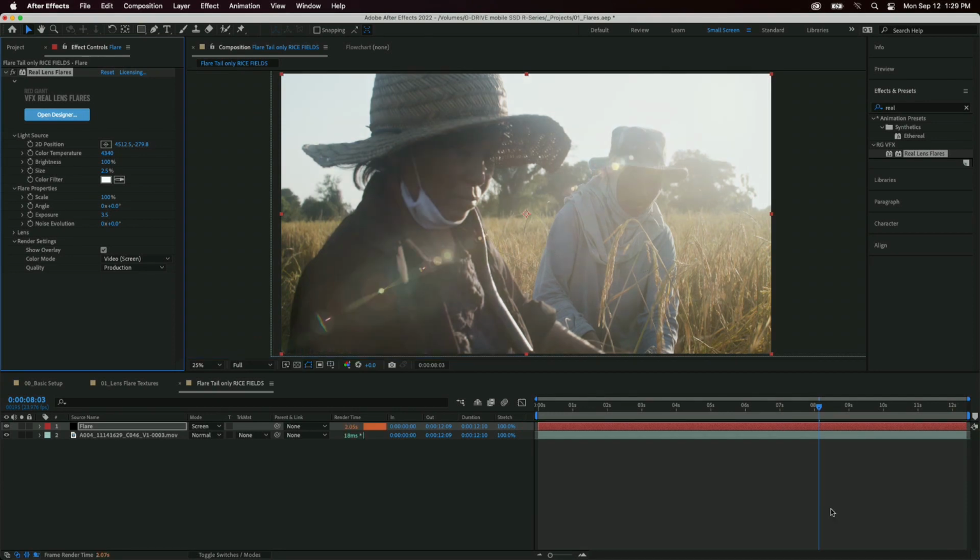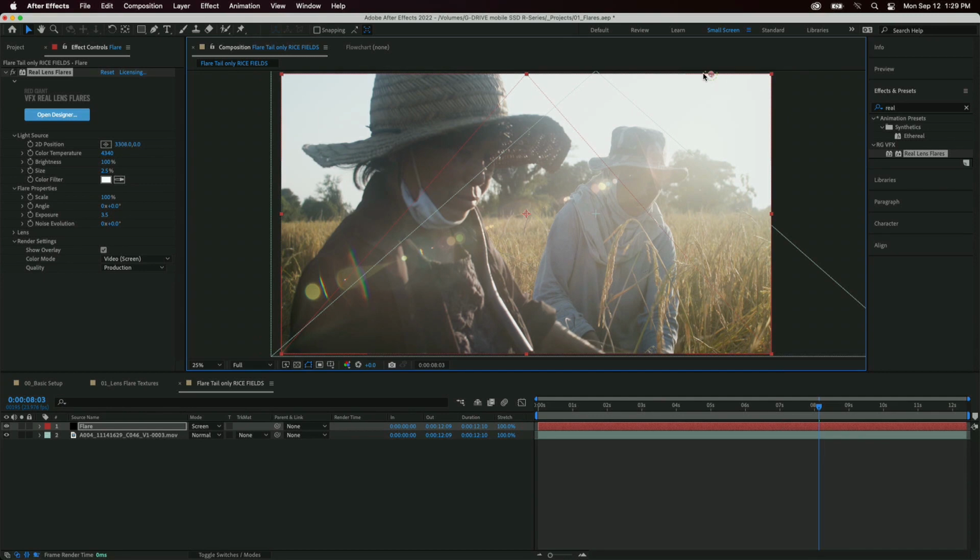And then also, like, let's say it's crossing over the lady in the back here, but the lady in the front, if she moves, then now that flare is going to be just right in front of her face. So you can actually keyframe this position here if you'd like. Or just click on it here and then kind of click where you want it to come in from. And you'll see it update. I'll just drag this over here.